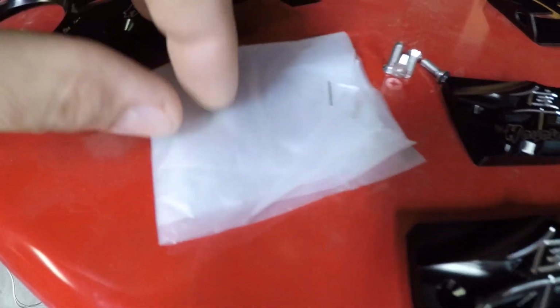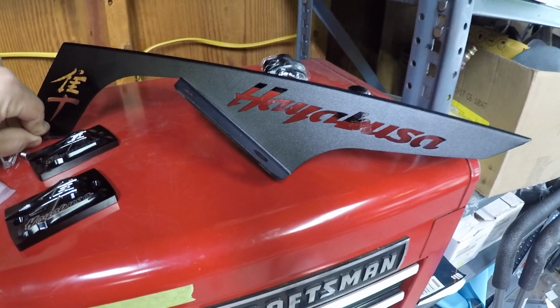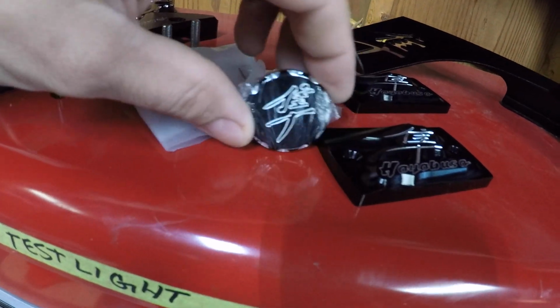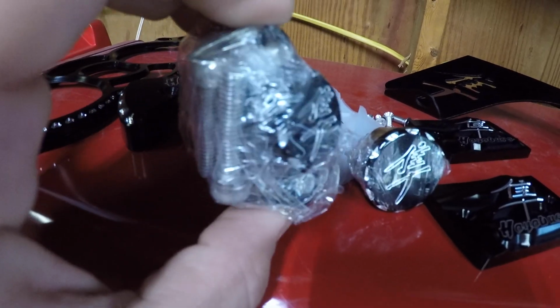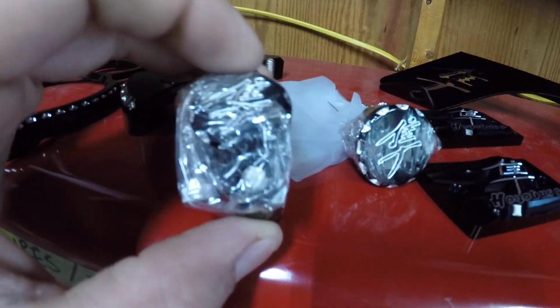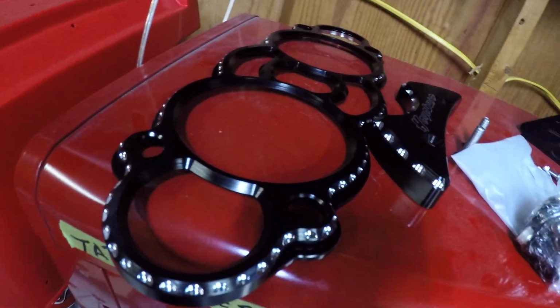This all came with their hardware, and then this goes over here with this, and then a chain cover, chain guard, and I went ahead and bought an oil plug with the Hayabusa logo and the ball mill, and the brake lever and clutch lever clamp caps, I guess, or whatever you want to call them. I haven't unwrapped any of this yet, but they also have the Hayabusa logo and the little ball mill, what they call diamond cuts.